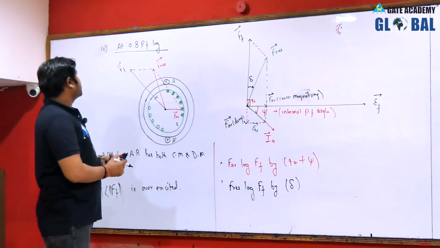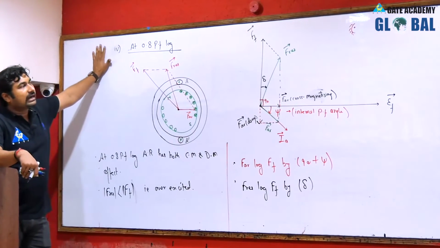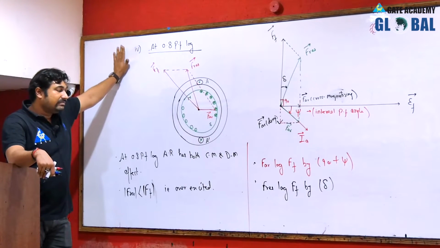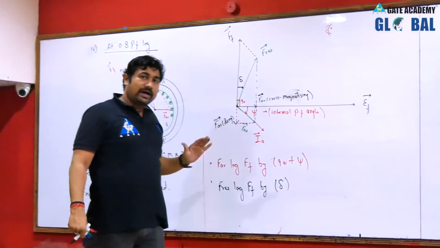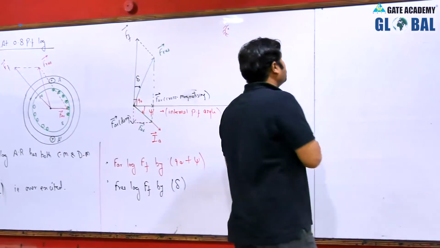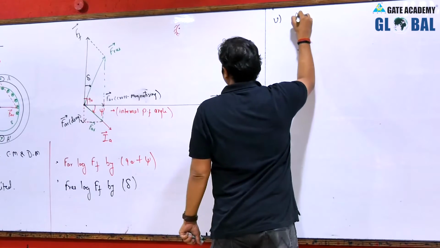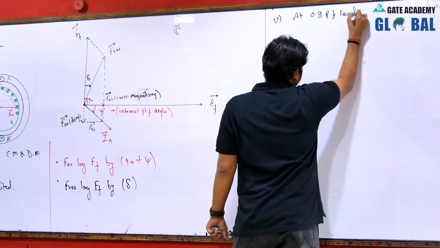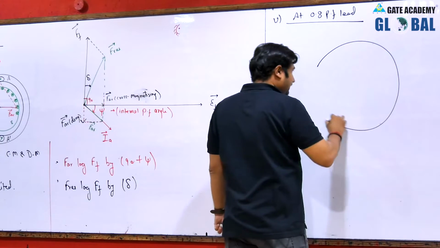This is the case of 0.8 power factor lagging. We found that at lagging power factor, armature reaction has both cross magnetizing and demagnetizing effects, and the generator is said to be over excited generator. Now, observe 0.8 power factor lead as a fifth case. At 0.8 power factor lead, again I am only representing the A phase.